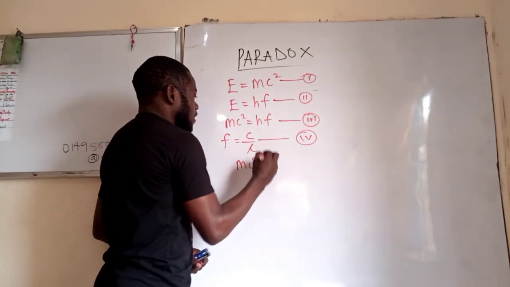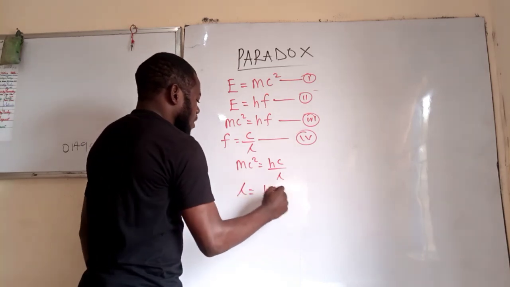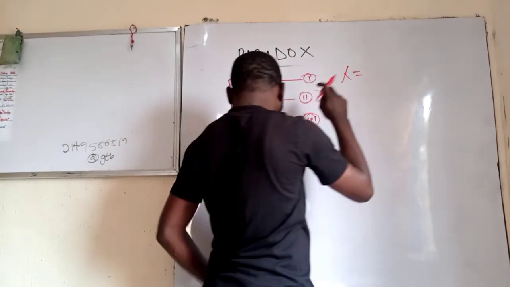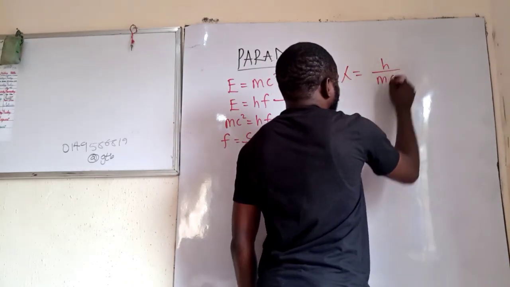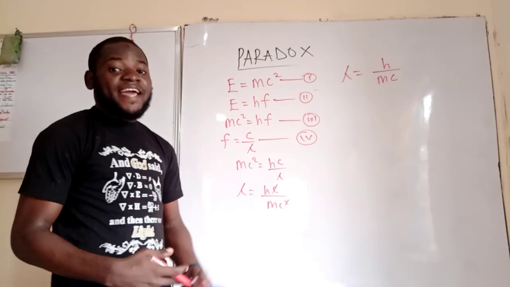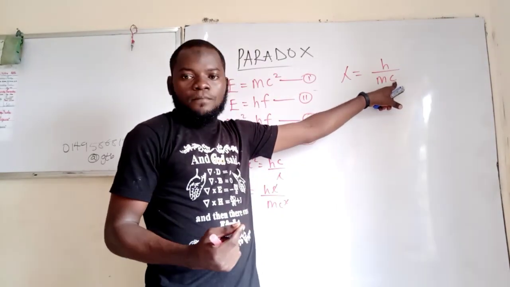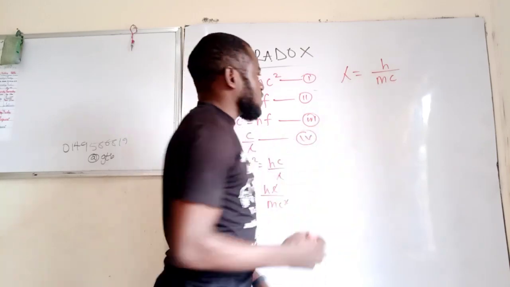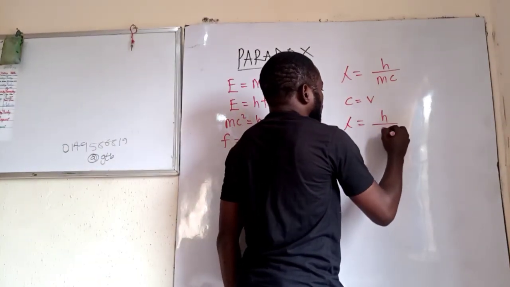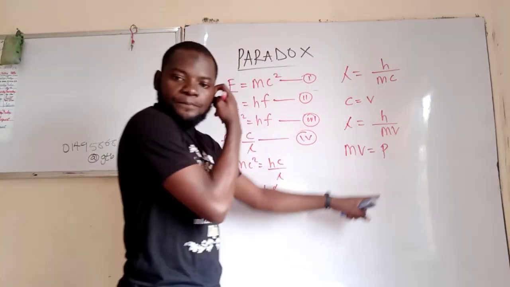Then I will have that mc squared is equal to hc over lambda. If I cross multiply, I have lambda, which is the wavelength, equal to hc over mc squared. This will cancel this c. So I have that the wavelength of the photon is given as h over mc. Now, if we are dealing with an electron, it has a speed approximately the speed of light. We explained that in the last video. Now let's say that we are dealing with a microscopic atom, where the speed is less than the speed of light. Hence, we can say that c is equal to v. If c is equal to v, then lambda equals h over mv. Mass times velocity. We call mv p, where p is momentum.